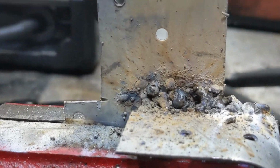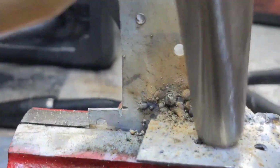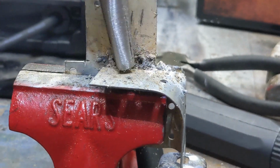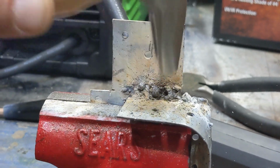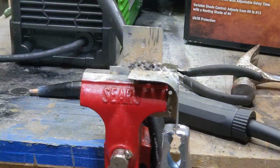So that is our final weld, as you can see. It's crap. It's metal. It's solid. It's not going anywhere. Like, it's mining for steel at the moment. But hey, those two pieces are definitely connected.